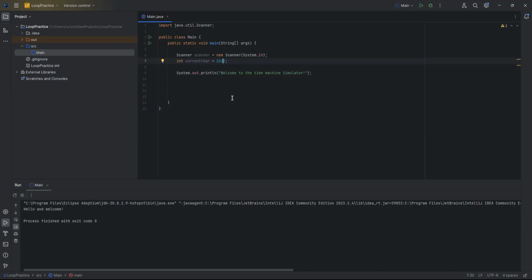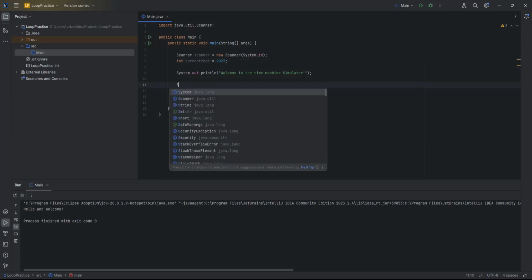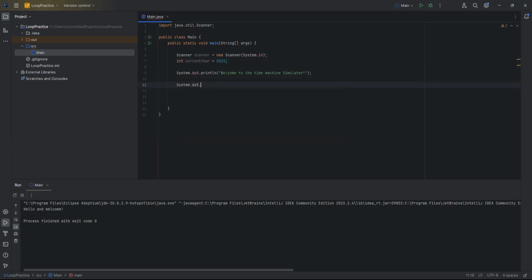All right, so next we have to ask the user if they want to travel to the future or to the past. We can do System.out.println, and then we do, do you want to travel to the future or the past? Something like this, right?